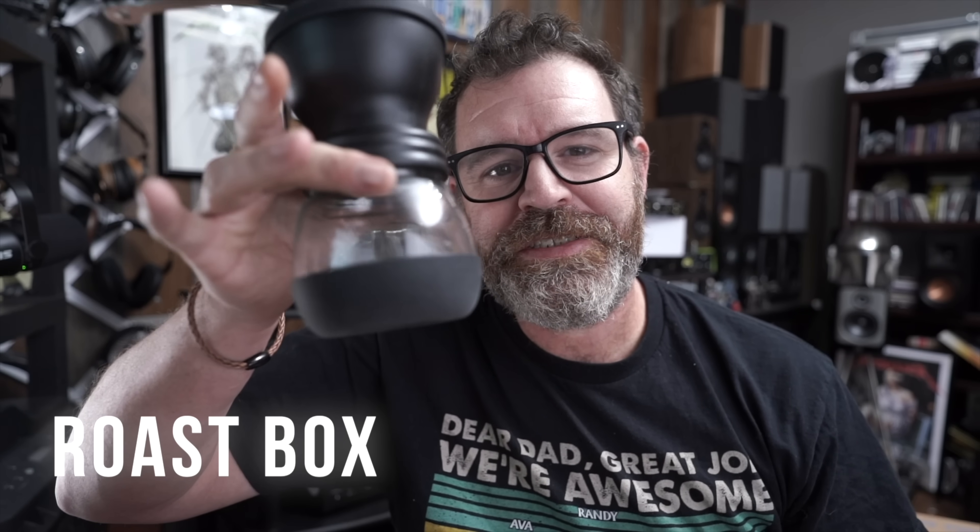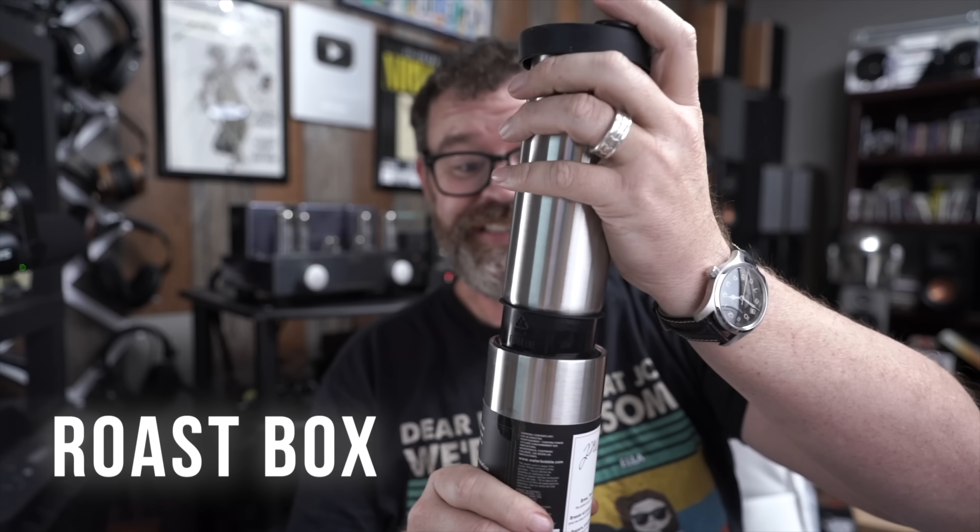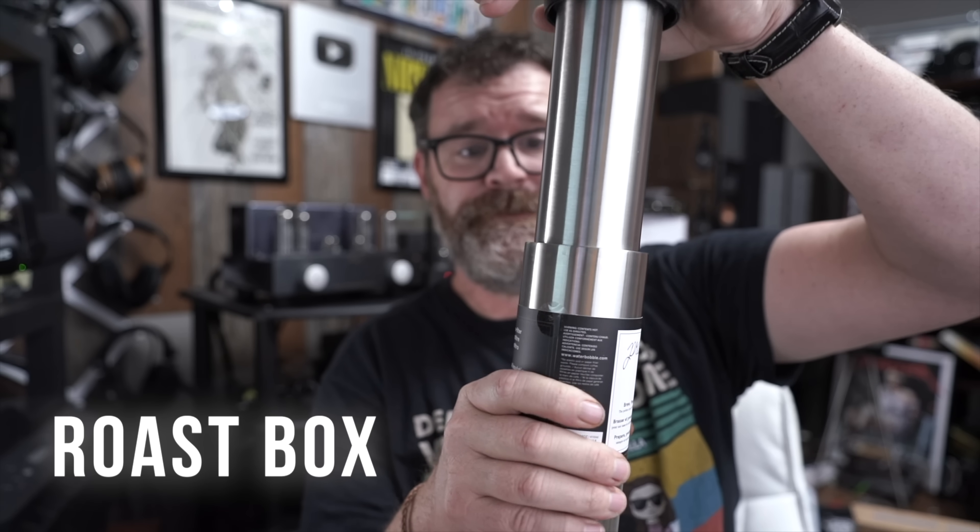Then you take your freshly ground coffee and measure out four tablespoons, which just so happens to be the exact same size as the filter. Then you take the coffee and put it in here, take some hot water and pour it in, take the filter and screw it back into the bottom. Then just shove it in here, let that sit for a few minutes, and you have a nice French press on the go. Yummy.